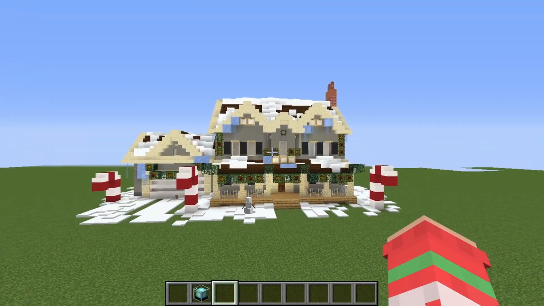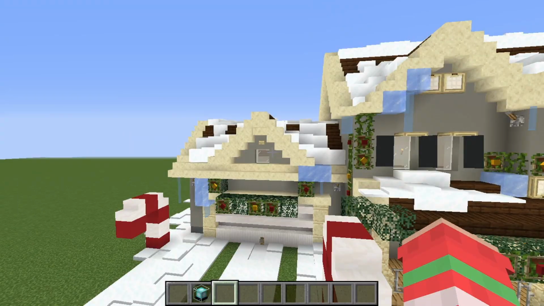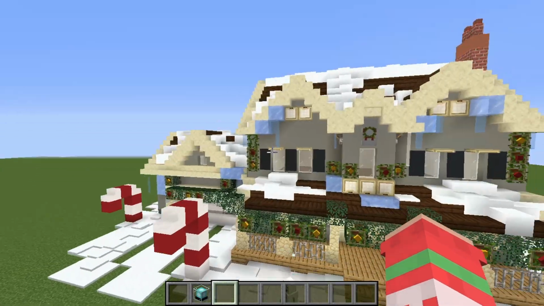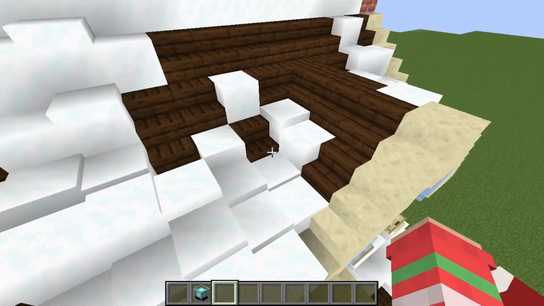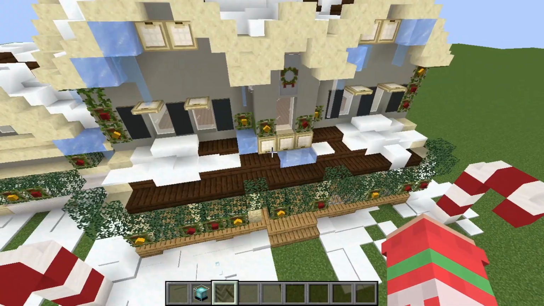So I have this very classic American house over here, and first off, I covered all of it in snow. The ground is full of snow, the roof is very full of snow. Unfortunately, we can't place snow layers on the stairs, so I had to break some blocks, but I think the effect's very cool nonetheless. Here I made some icicles.